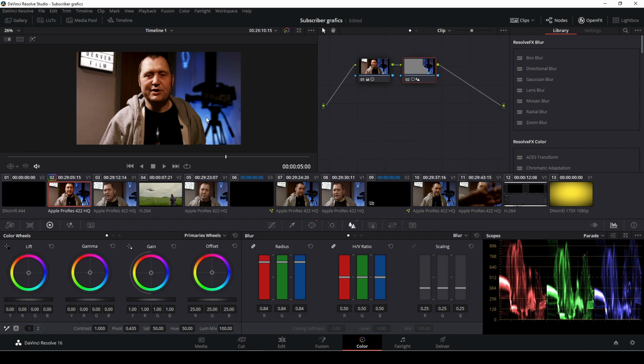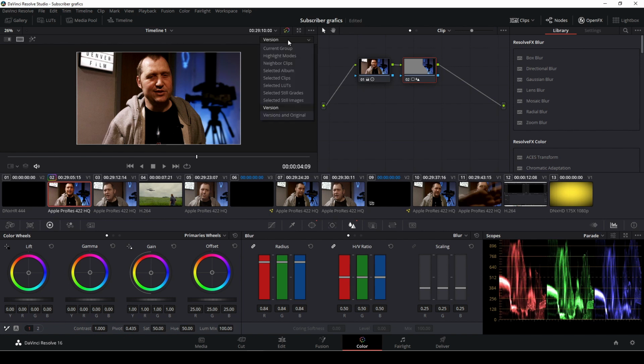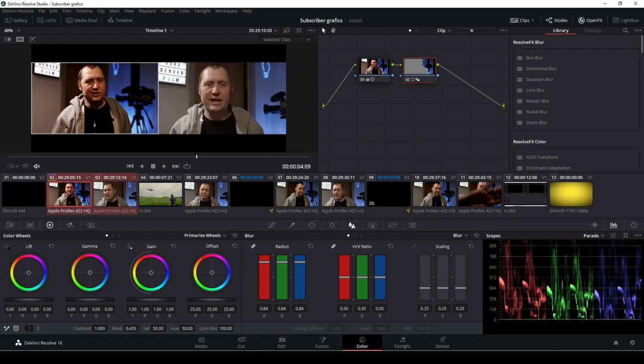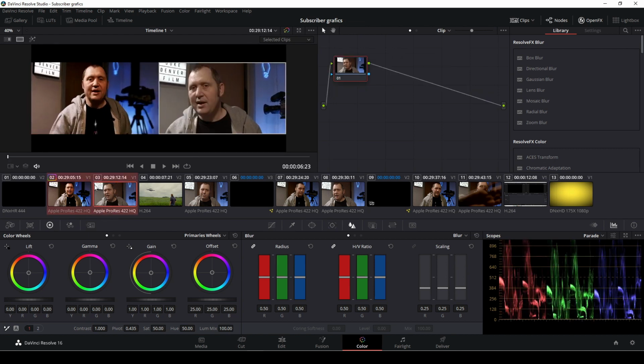So as you see now, it looks like I have more depth of field, and usually I will do something like that to make the shot look a little bit better. So next up, I'll go into this tab here, and I'm going to choose selected clips, and I'm going to take the other clip, and then I'll usually try to see if I can match the shots just by eye.